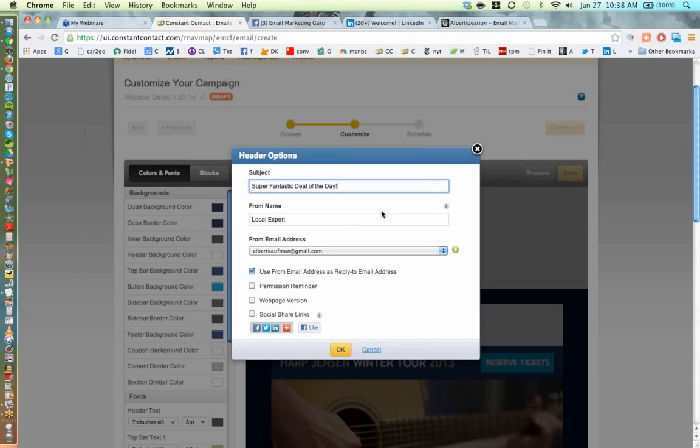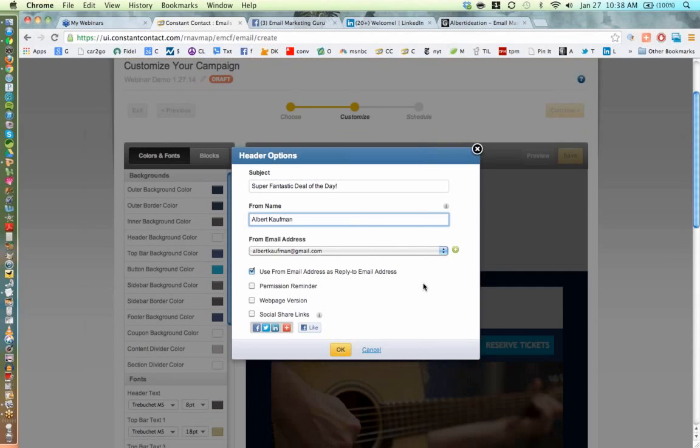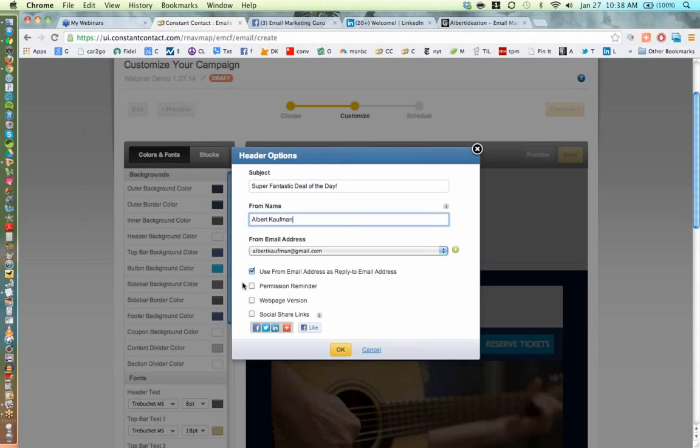Lately, one of the things I've been doing is actually just getting really personal. One of my email lists is my friends and family, and the last time I wrote to everyone, I just said hi from Albert, and I had the highest open rates that I've ever had. So this is an area that seems really simple, and yet I think it's worth doing some reading on what makes great subject lines. Go out and do a search, subject lines that work, things like that, and think hard about what you put in the subject line, because people usually spend about 2 seconds looking at the first two words of your subject line, and that is how they decide whether or not to spend 2 more seconds with you. So really take a little bit of time with that, and I'm sure it will pay off.